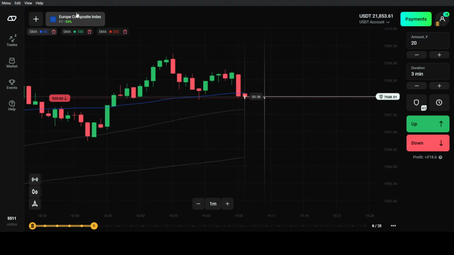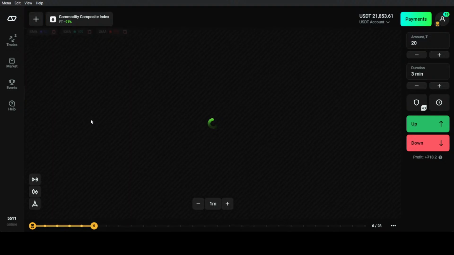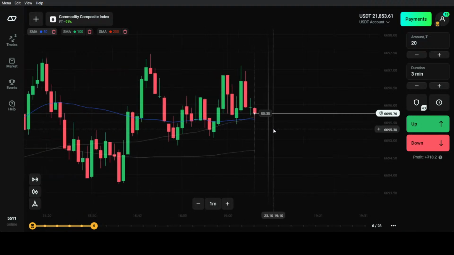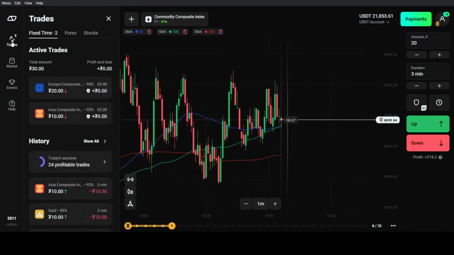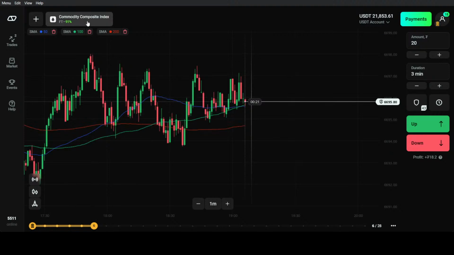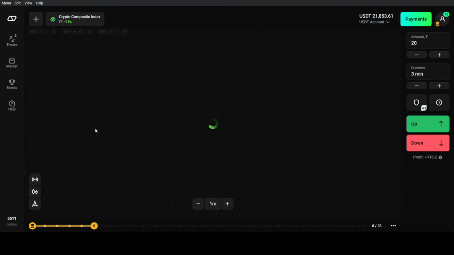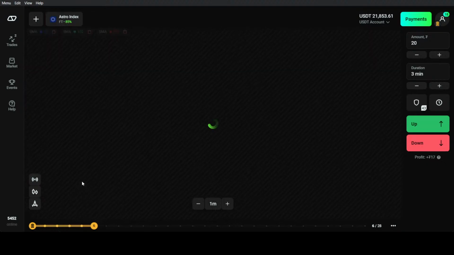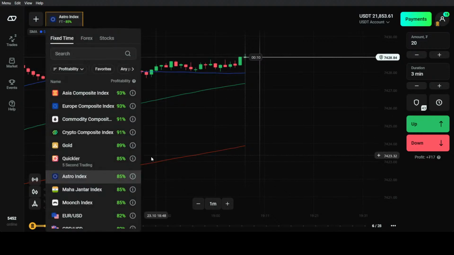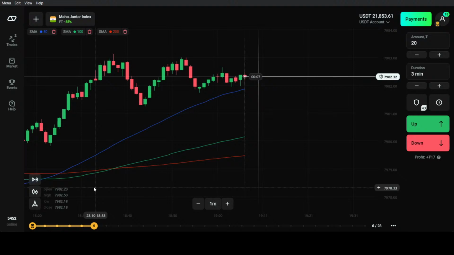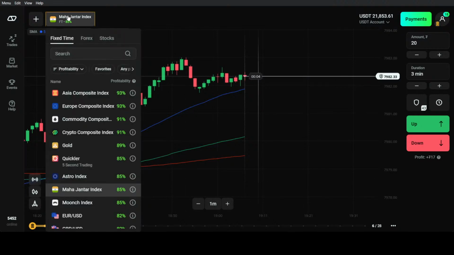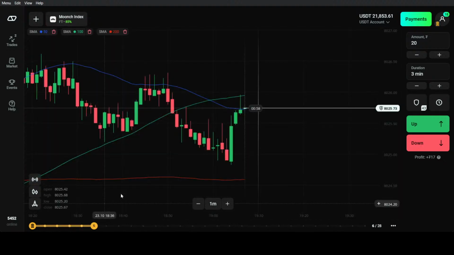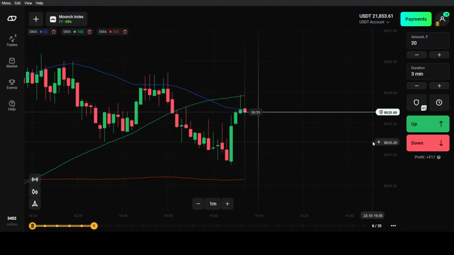Next, divide it by the number of days, because I'm sure that you are not going to trade daily on Olymptrade. How many of you actually make trades daily on Olymptrade? There might be many of you who maybe trade for 5 days, 3 days, 2 days. Like I trade for 3 to 4 days. That is my way of trading. So first divide it by the number of days that you trade. For example, from Monday to Sunday, I make trades for 5 days. So 10,000 amount, 5 days trading, and 5,000 is the profit I want to earn. So I get my target, my goal that I need to achieve.